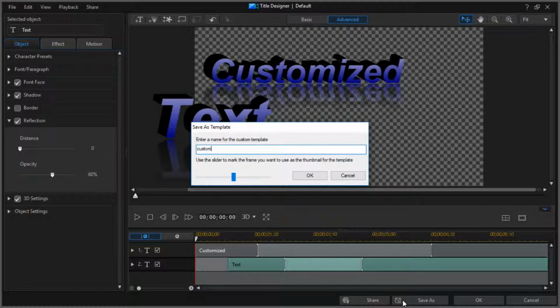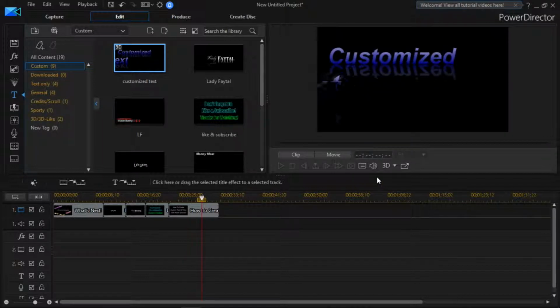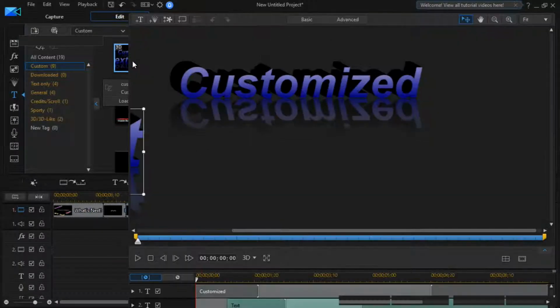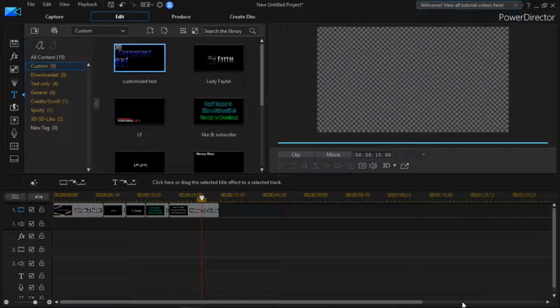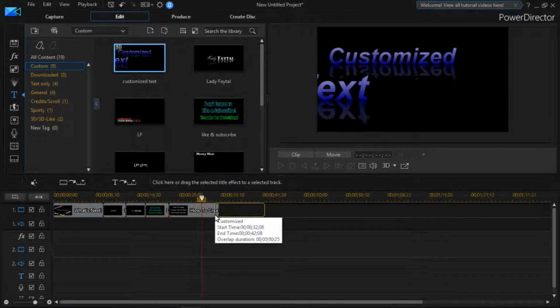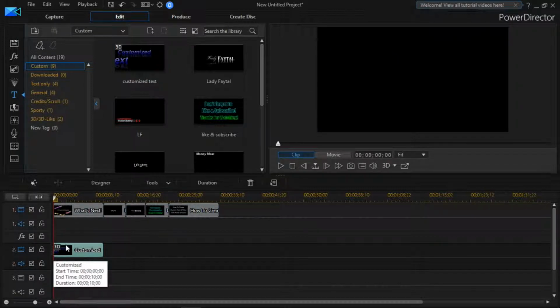Save it. Hit OK, and then hit OK on the bottom to go back to your video. Double click on this if you need to open it back up. So I'm just going to drag this down here. I'm just going to leave it like that for now.